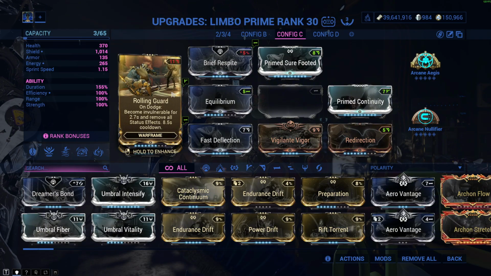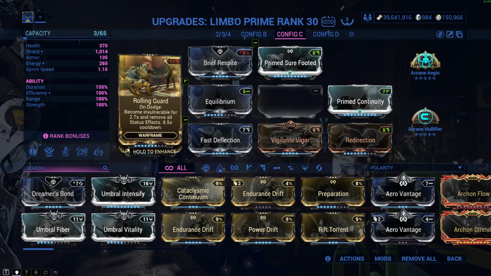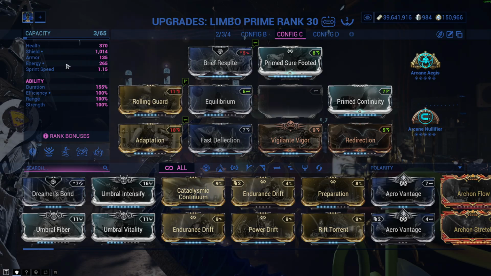Now Rolling Guard is really good because when you're in the boss fight, Captain Vor can shut down all of your abilities, and you're probably thinking as Limbo, oh you can just go in the Rift. You can't. He disables that. So having Rolling Guard will help you stay alive when you can't use any of your abilities.